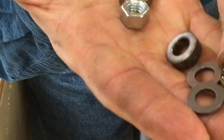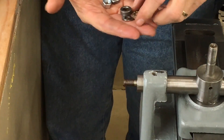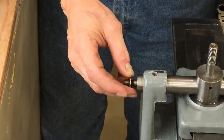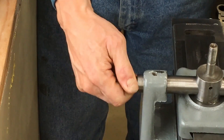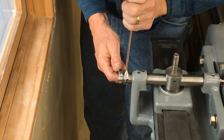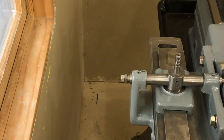Now we are going to put on the second thrust bearing, a collar, and then two clench nuts. So the sleeve remains stationary, kind of, and it is surrounded by two sets of bearings on either end. Slide on the collar, then locked in place by these two nuts that are clenched together. Tighten the nuts up to take the play out of the bearings, so the cross slide screw can spin inside the sleeve. The sleeve then can move the cross-feed as it follows the taper dictated by the swivel bar.